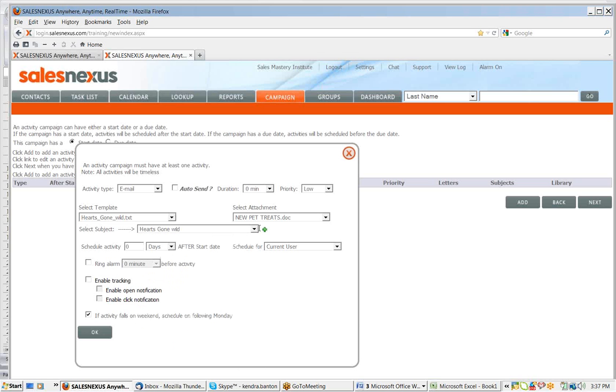Contact doc is strictly for that contact. It is not for everybody in your database. It went to one person. Even though it said to the current lookup? Contact docs go to one person only, the person that owns it. Let me repeat that question. When I created the dialog box, it asked whether I want to send it to that contact or to the entire lookup, and I clicked the entire lookup. It then asked me, do I want to send 34 copies? I said yes, and it said successfully sent. Then you were in the contact docs and not the library. We'll show you that in just a second.